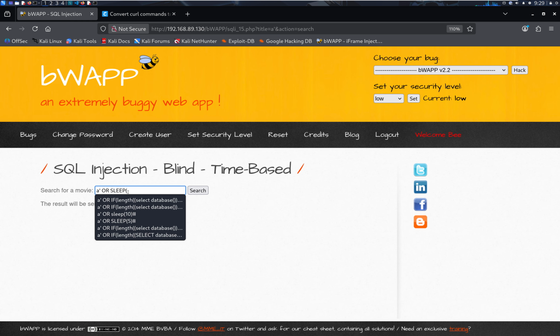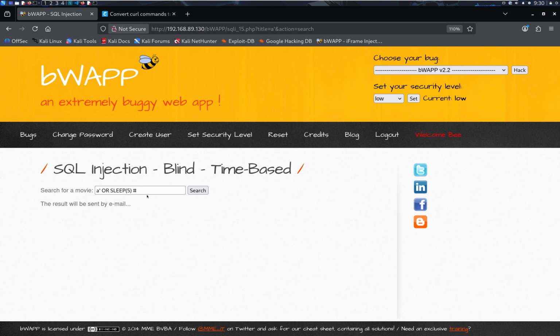But here the condition is the sleep function. This is a built-in MySQL function, for example, sleep 5 seconds, and we can put the comment symbol, the pound. With the browser just now, we almost immediately got a response back from the server.